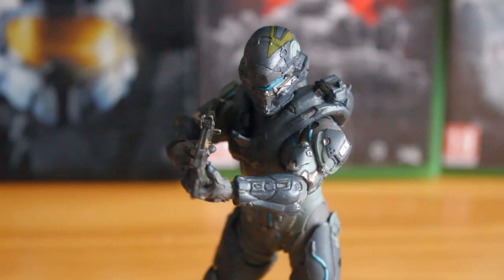Overall, this figure is a bit of a mixed bag. If you want a really highly detailed, well-painted Locke figure, this is a great purchase for you. If you want something that rivals Master Chief in terms of poseability, then it is a little bit more of a questionable buy. I would still recommend it, as I like having complete squads and having a cast from a video game, but no doubt the articulation will irritate a lot of people out there.